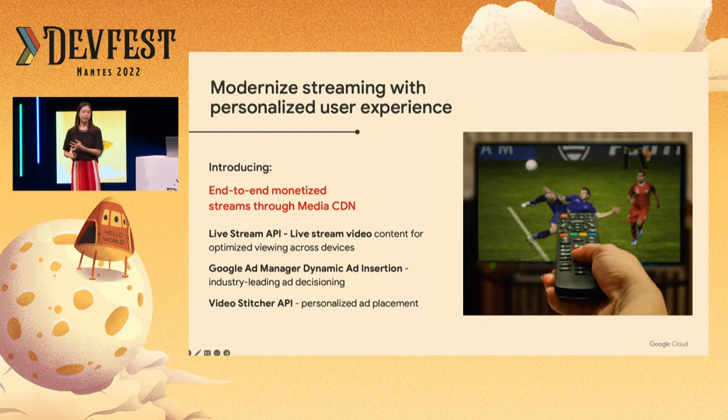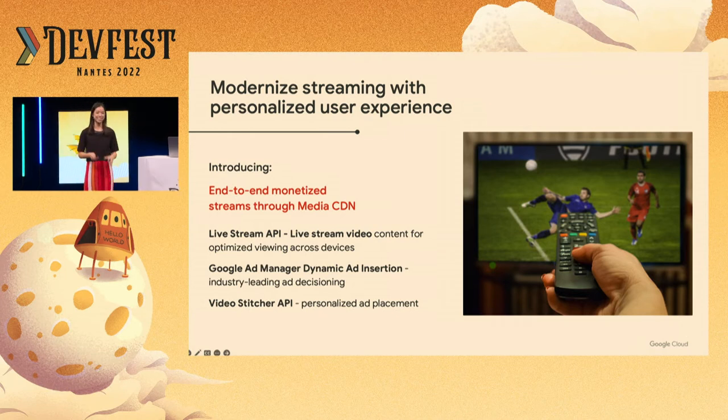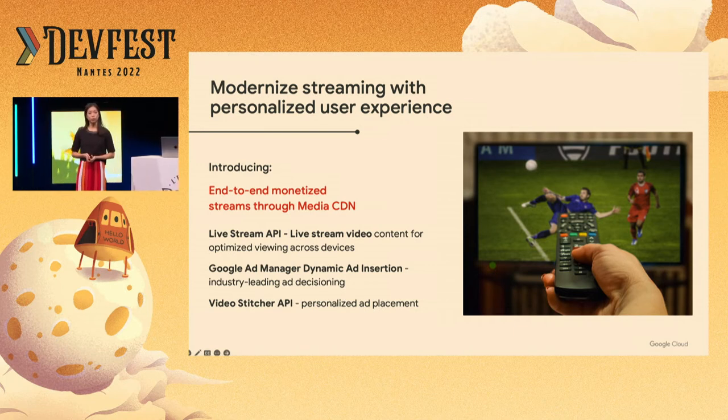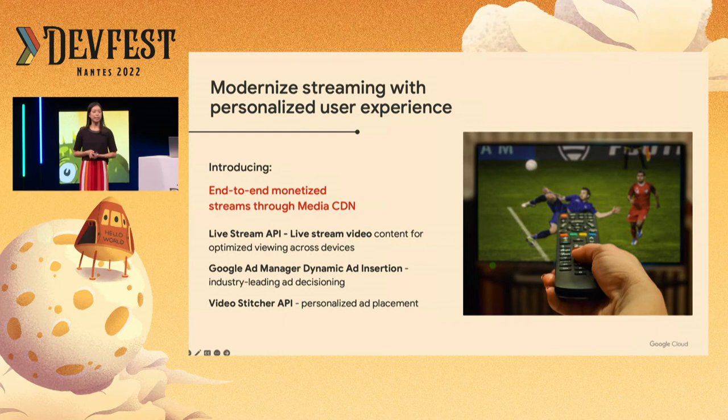And it differs because it actually uses the infrastructure that YouTube uses. Don't ask me why that's different, but YouTube has their CDN. It's powerful, clearly. But yeah, so Media CDN enables you to deploy custom code across these 1,300 cities around the world. And recently, we have enabled a few developer-friendly tools like the Livestream API, which lets you ingest and deploy source content into custom HTTP live streaming or DASH formats.